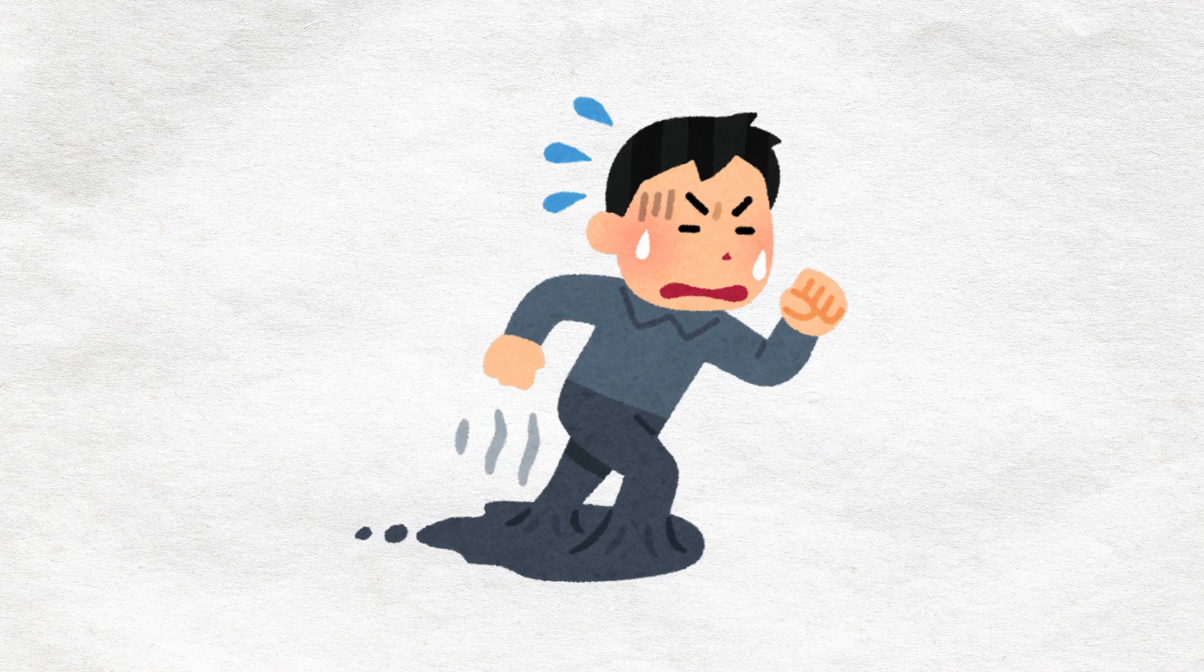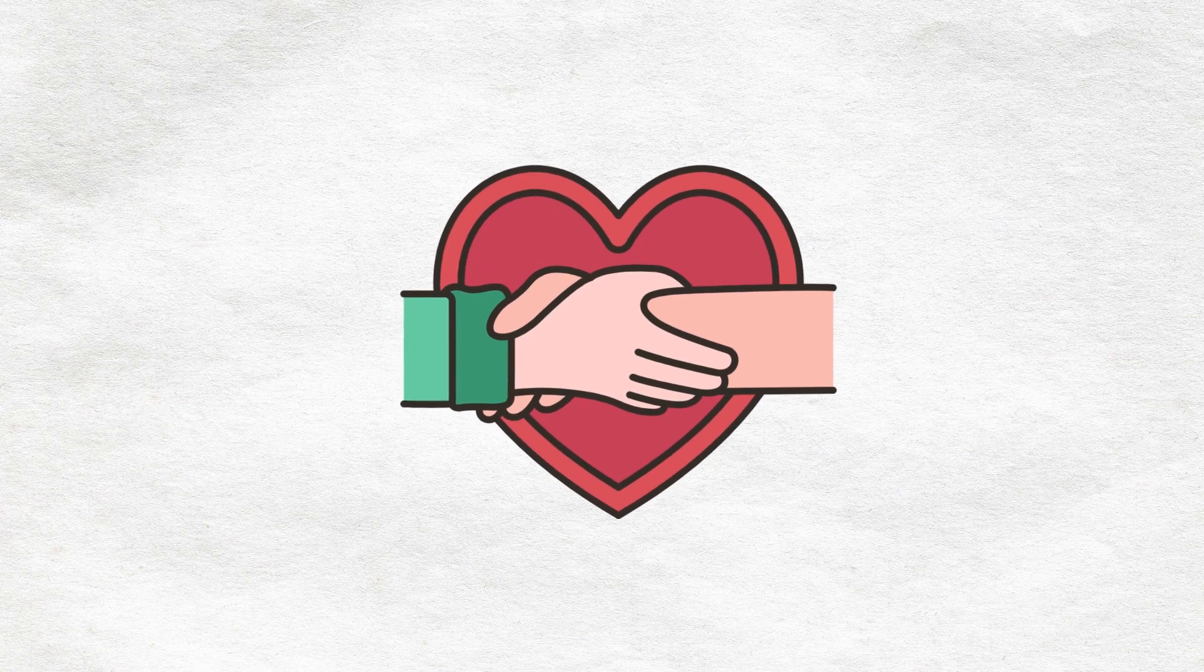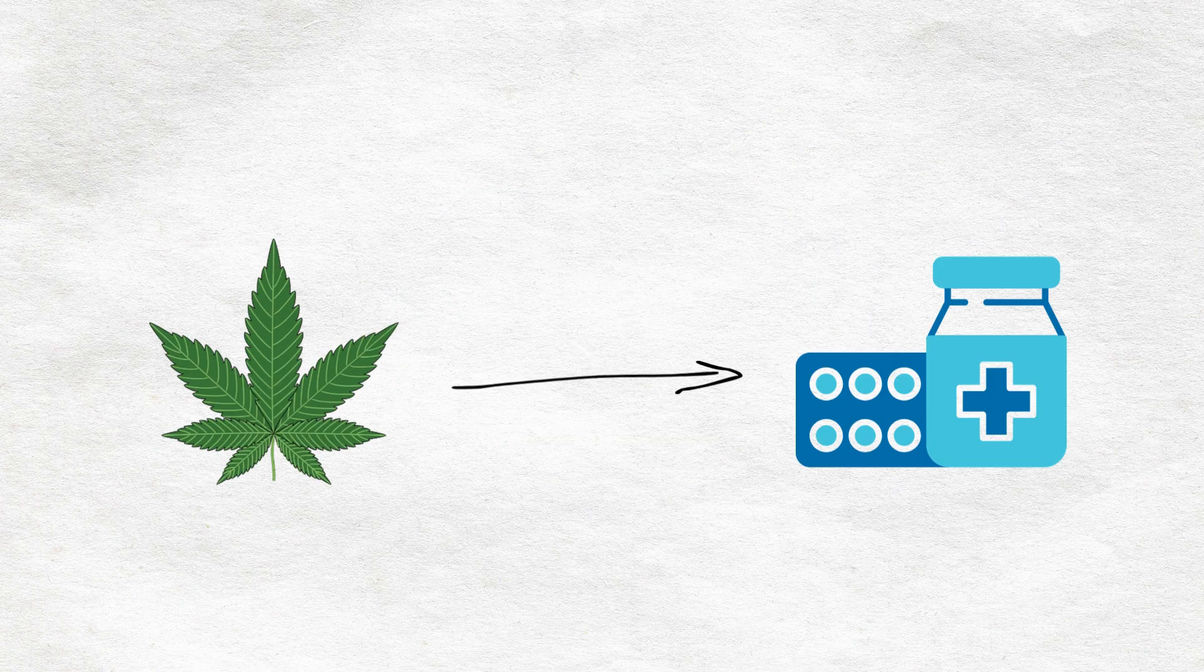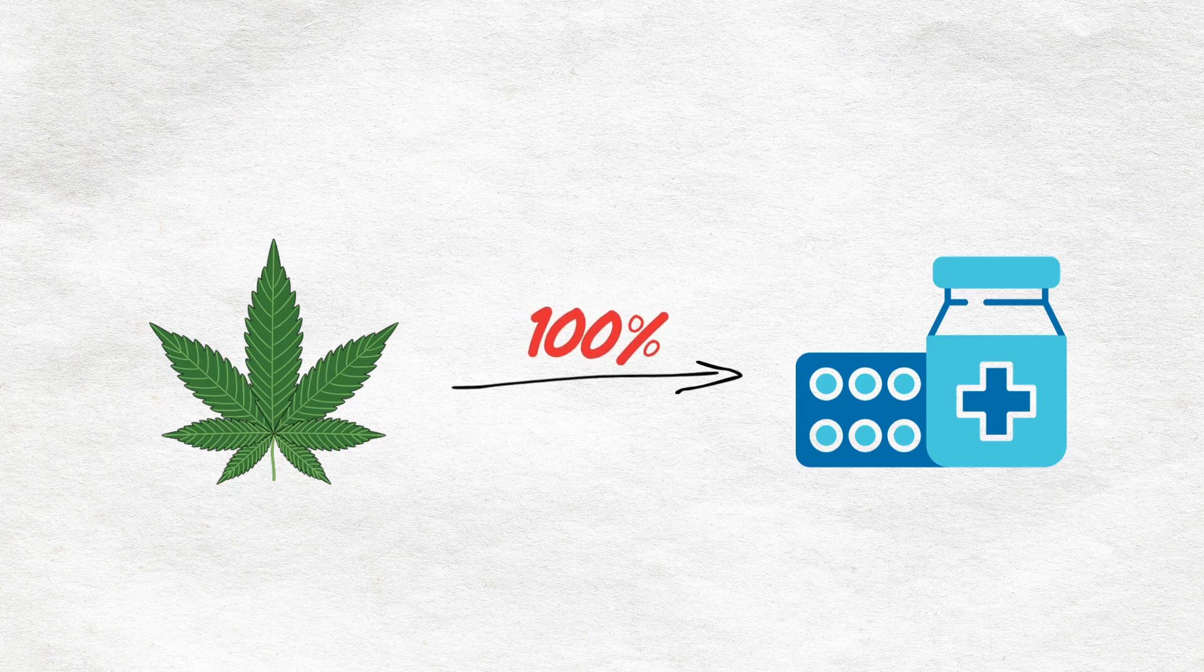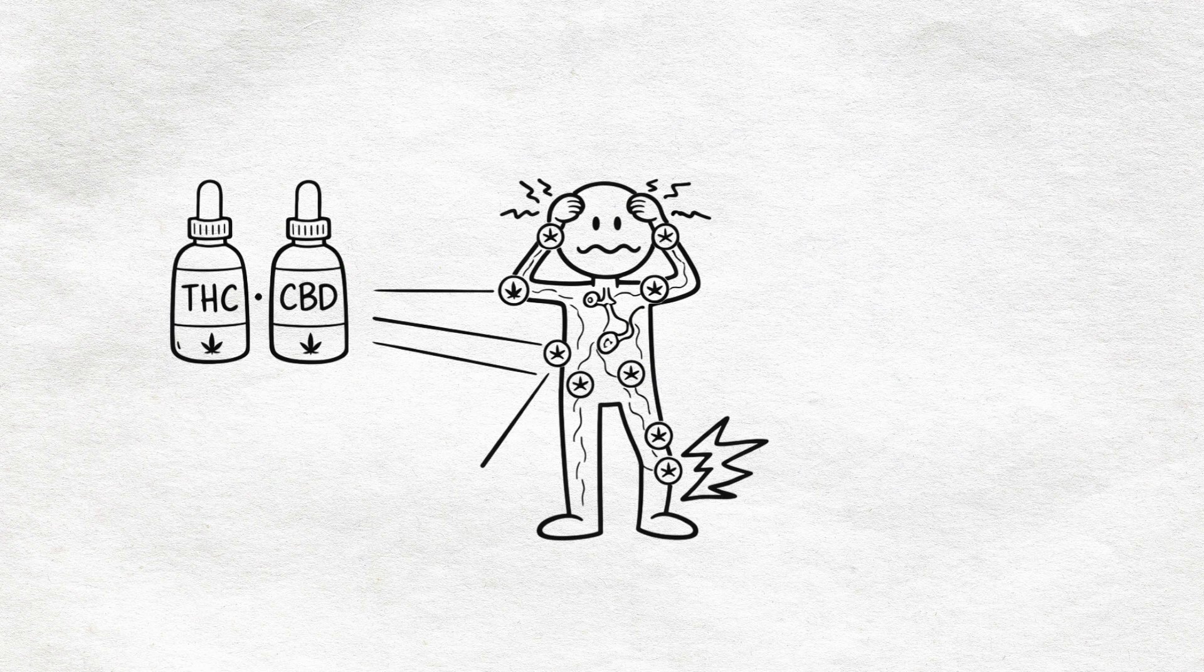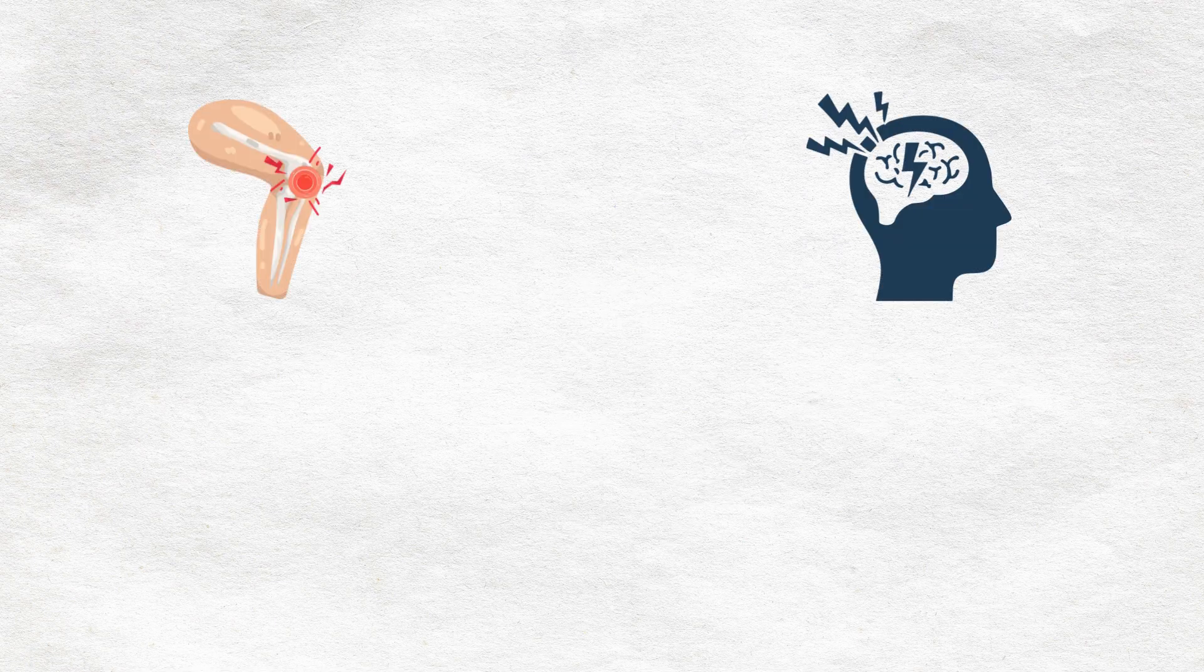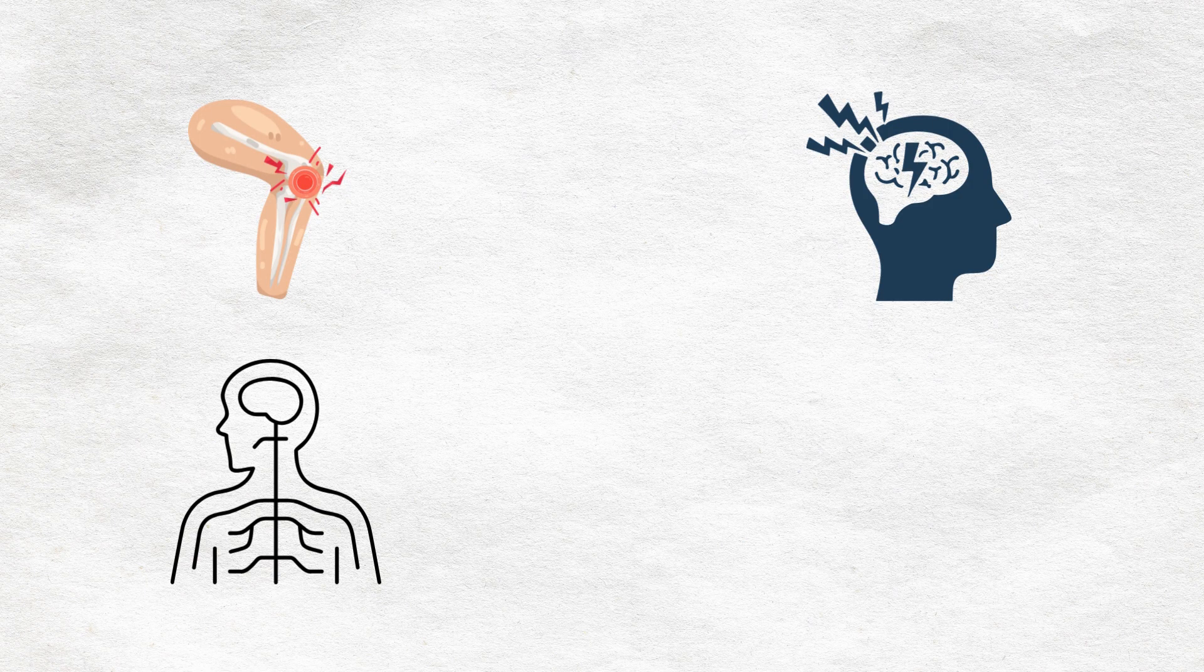Pain relief, dulling the signal. Finally, pain relief. This is why the plant has been used medicinally for thousands of years. It genuinely works. THC and CBD interact with receptors in your nervous system that control pain signals, turning down the volume on sensations that would otherwise be unbearable. For people experiencing arthritis, migraines, nerve issues, or chronic conditions, this substance can provide relief when other options fail.